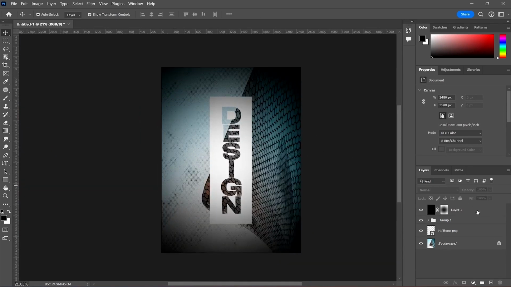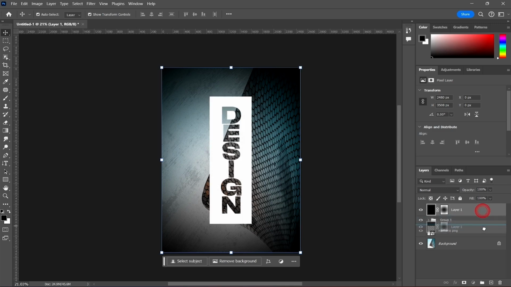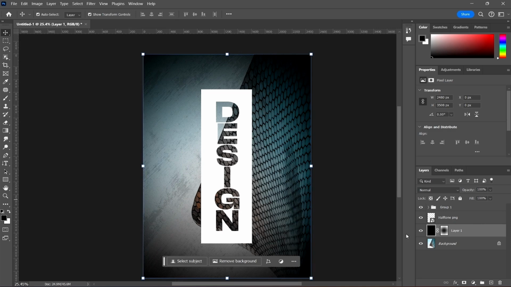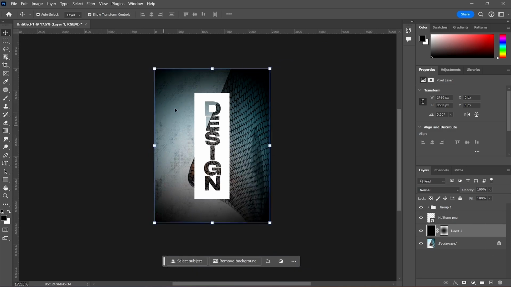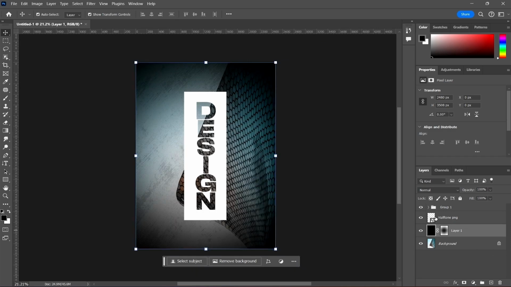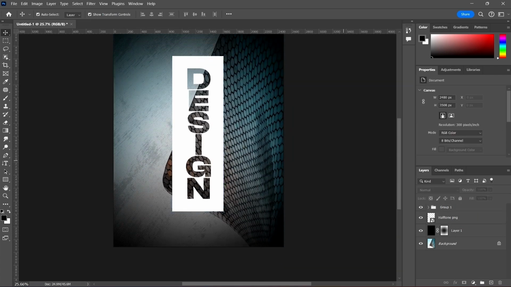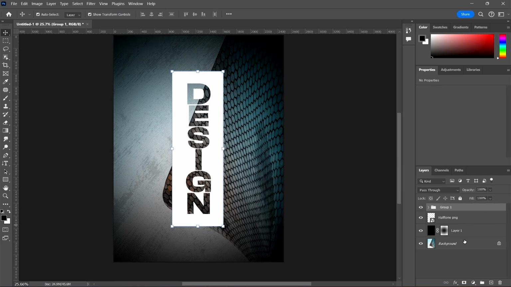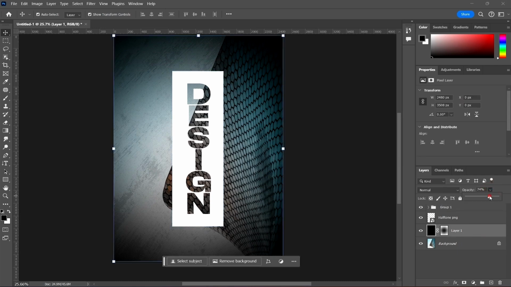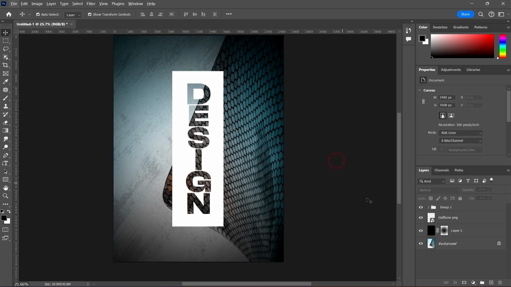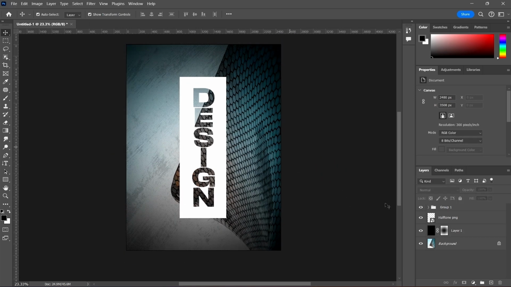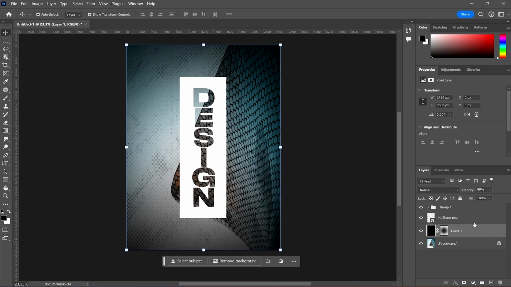Now we can click on our layer and take it down below this one. We're making our background a little bit darker so as to expose this effect even better. If you want, we can reduce the opacity a bit, maybe 95, or 89, and then go a step further with the knockout.